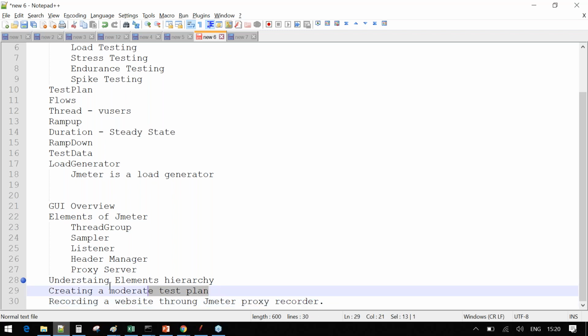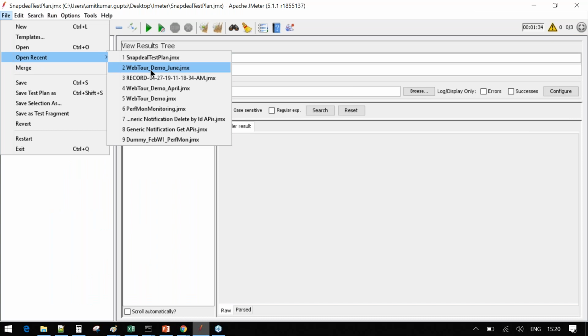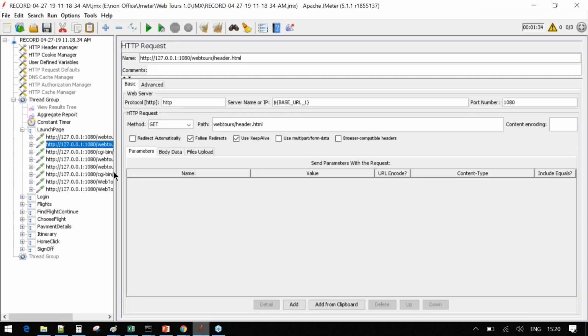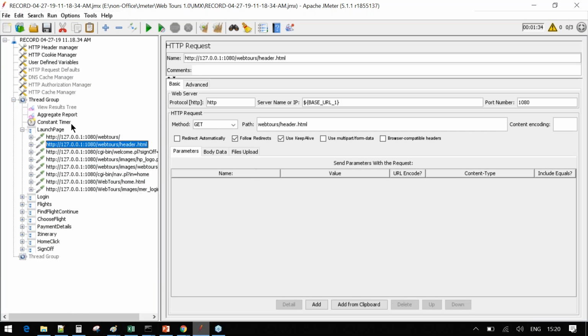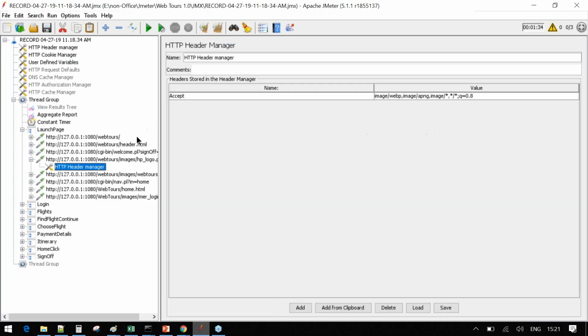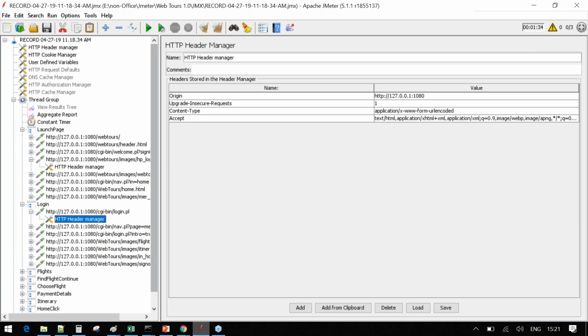Because every time we are not going to create a website manually. Even if you see this test plan, this is what was recorded through the proxy recorder. I have not created each and everything manually, because if you create manually, there will be chances of missing headers and all these things. So the proxy recorder is there.